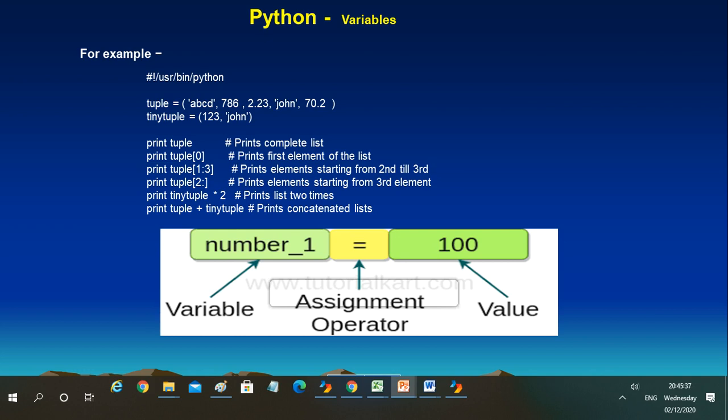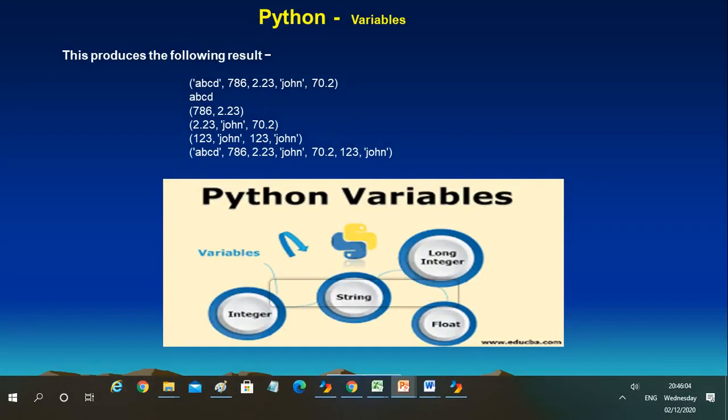Then print tiny tuple multiplied by 2 prints the tuple 2 times. And print tuple plus tiny tuple prints the concatenated tuple. So that is how a tuple can be used.